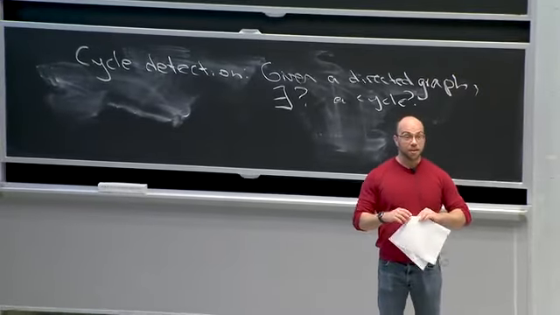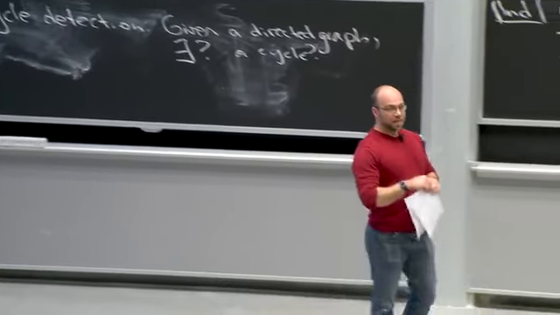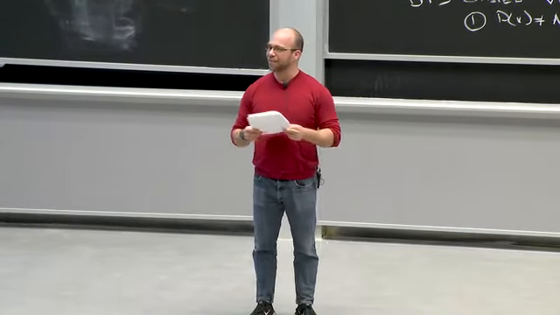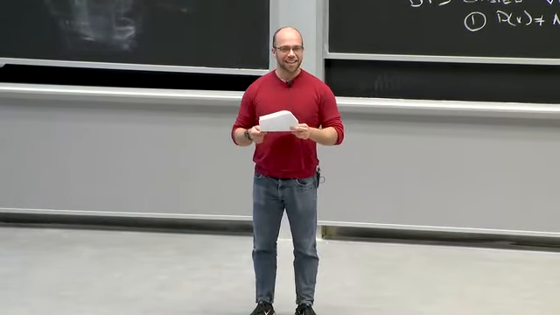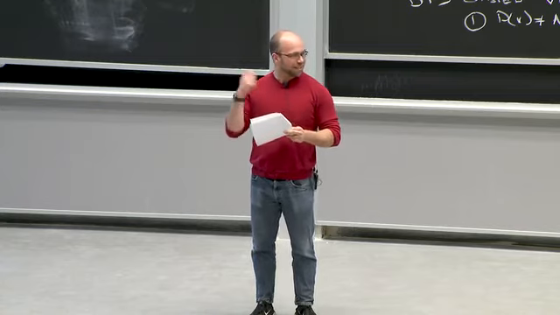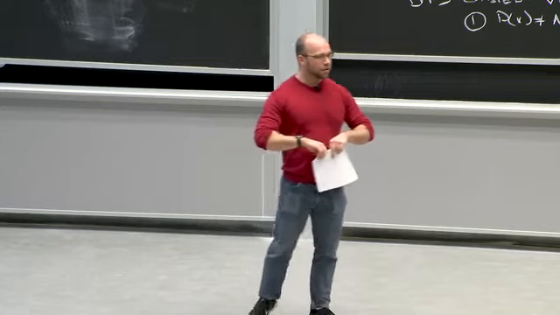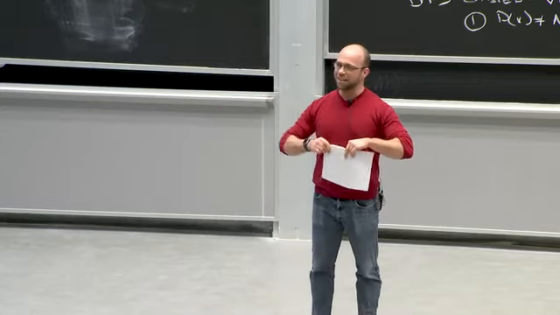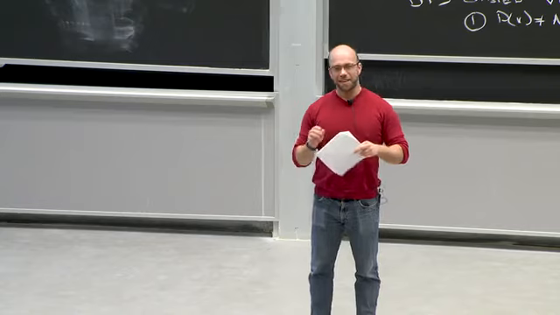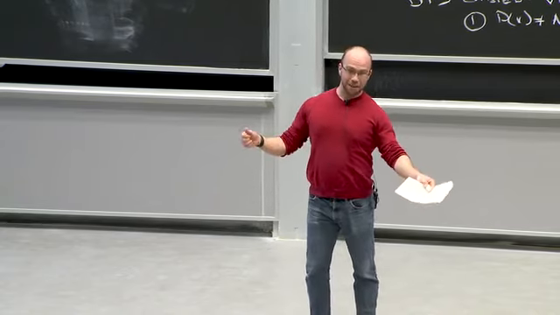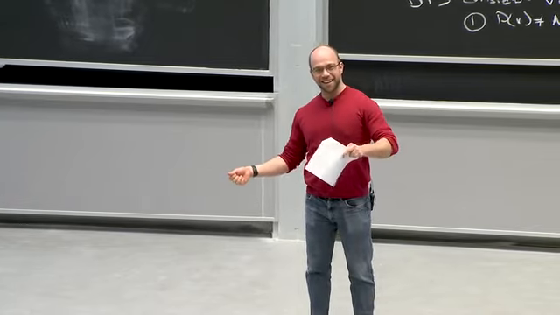This is an if and only if, meaning that the only time that you even have a topological ordering in your graph is if your graph is a DAG. This is a really easy fact to sanity check, by the way. This is not a particularly challenging problem, but you should think through it because it's a good exercise to make sure you understand the definitions, which is to say that if you have a topological order, your graph is a DAG. If you don't have a topological order, your graph isn't a DAG.